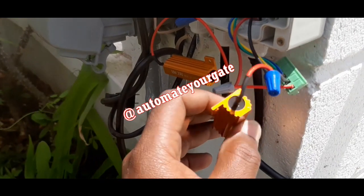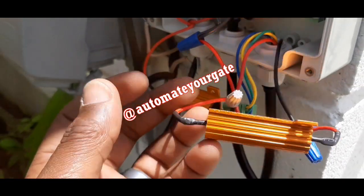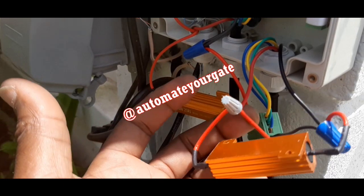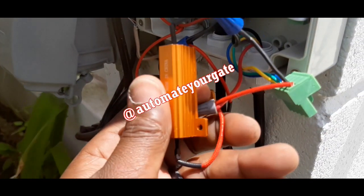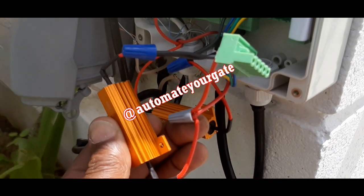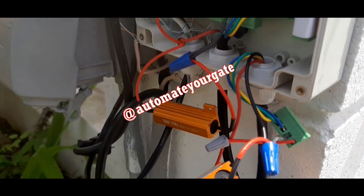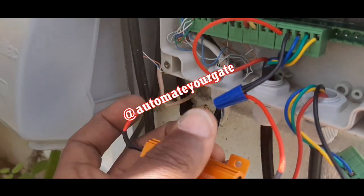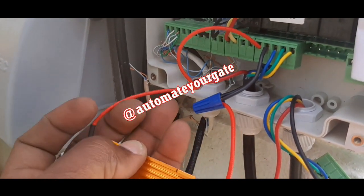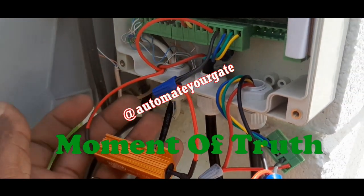So as you can see, this resistor comes with 2 red terminals, not a problem. You just connect one in parallel across motor 1 and motor 2, the red and black. And then of course you have a separate wire, one to 15, another one to 16, and the next one for the next motor, one to 20 and one on 21. And then that should solve our problem.